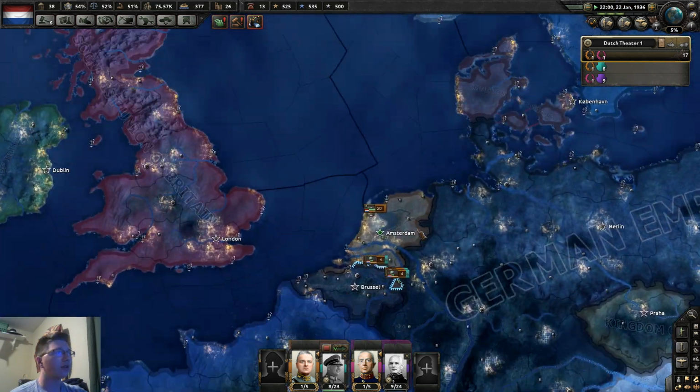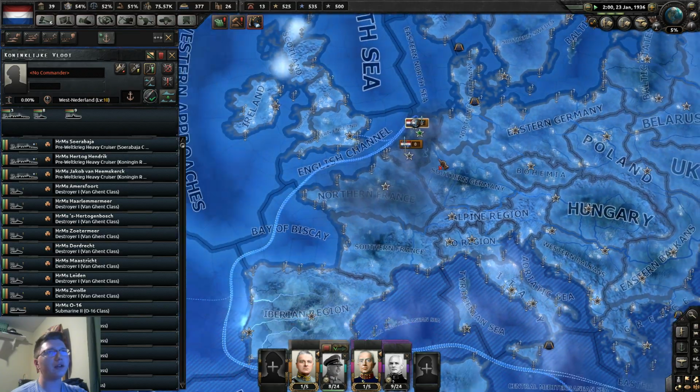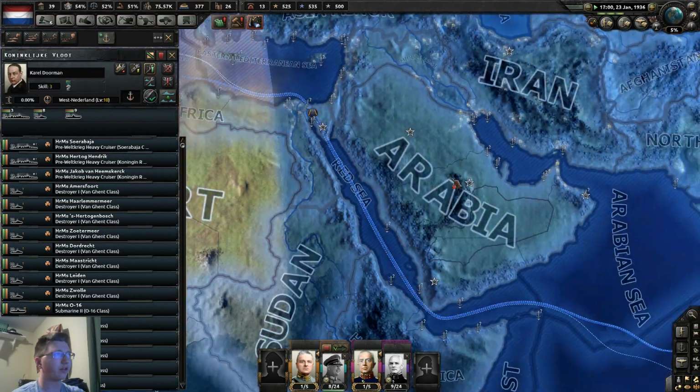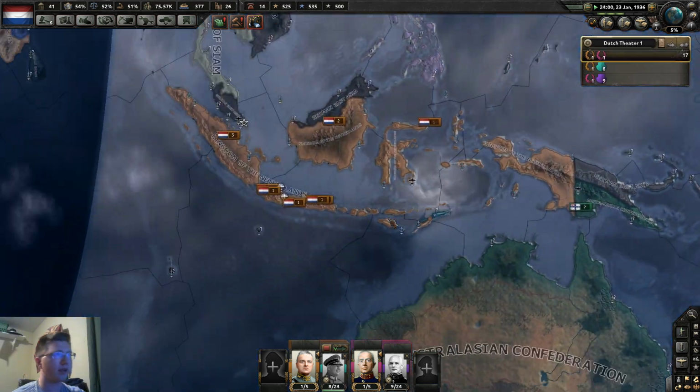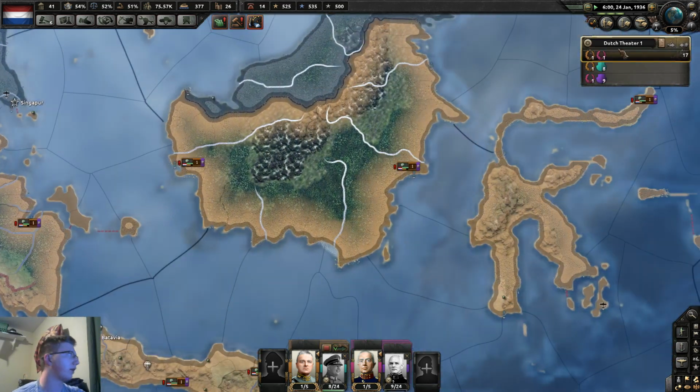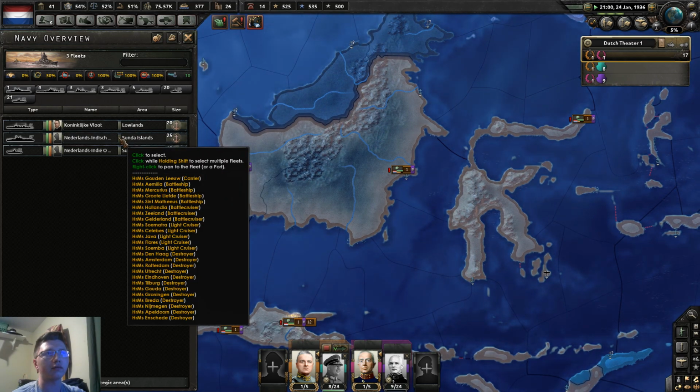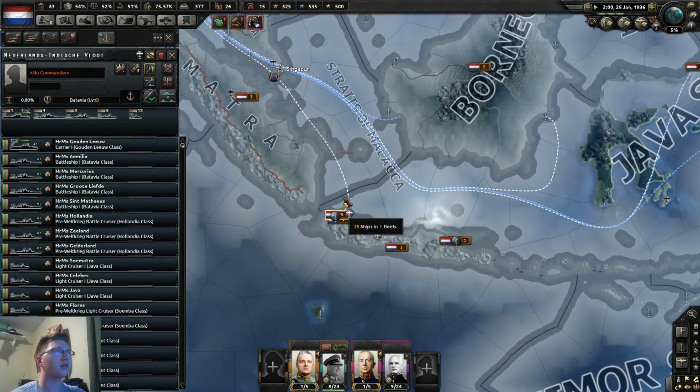One thing that I really do want is the Dutch Navy to have a couple aircraft carriers. That's the main sign of a colonial empire. We need to invest in our Navy as well. Okay.